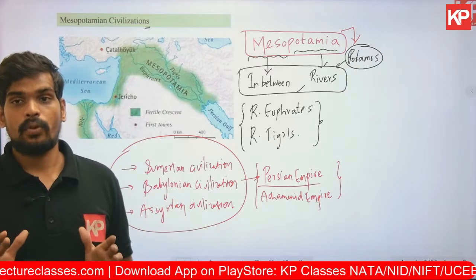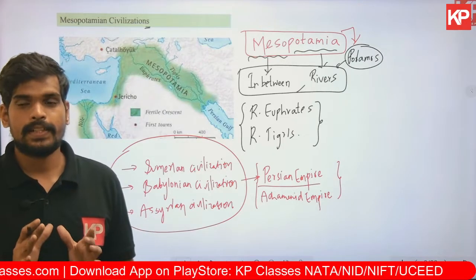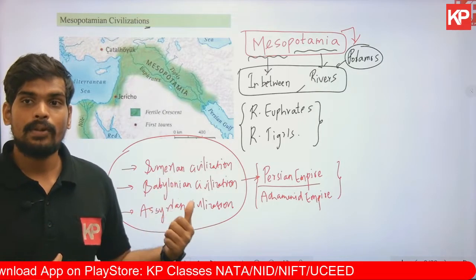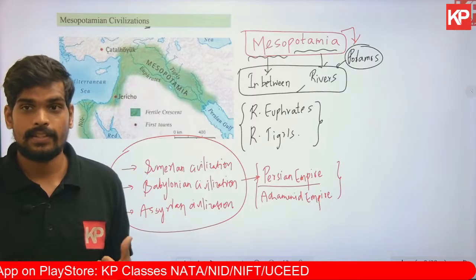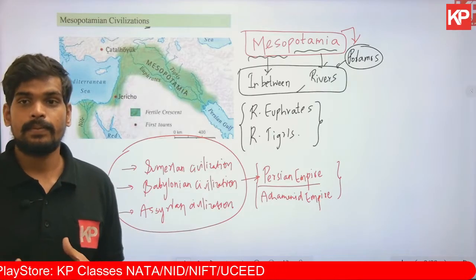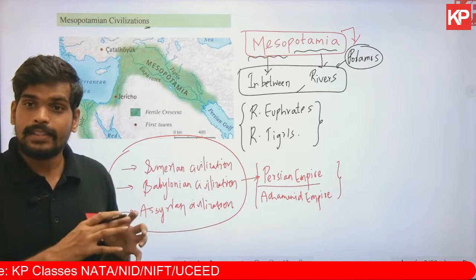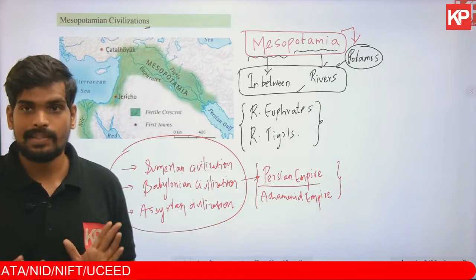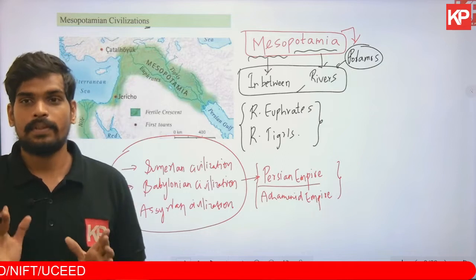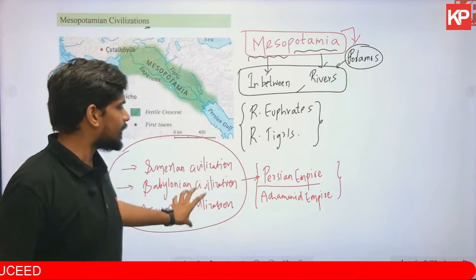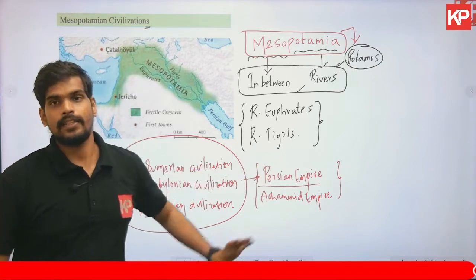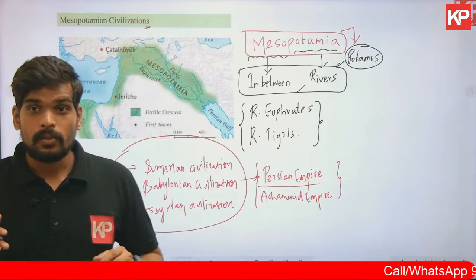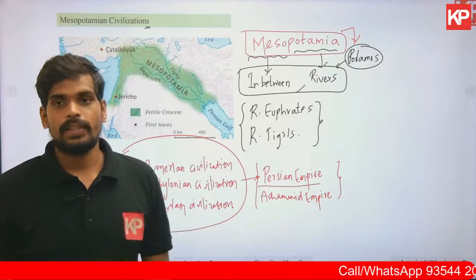That Mesopotamia is a land between these rivers, River Euphrates and Tigris, where these ancient river valley civilizations of Sumerian, Babylonian, Assyrian existed. All these three together are called Mesopotamian civilizations. And why are we grouping them together? Because they belong to the same geographic region, that is land between the two river systems. After these ancient river valley civilizations in this region, Persian Empire was established, which is also known as Achaemenid Empire. So in this video, we will briefly get to know the details of these.